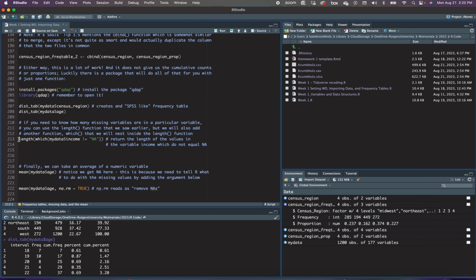This is telling R to return the length of the variable myDataIncome where the entries are not NA, in which the value is not NA. So the length of this variable in which the value is not NA.